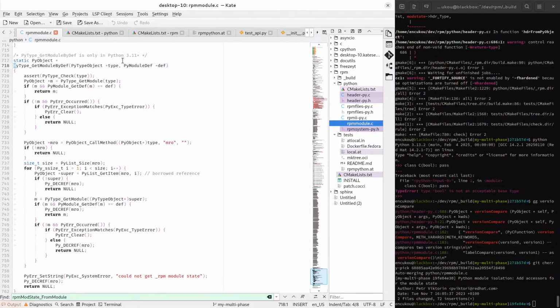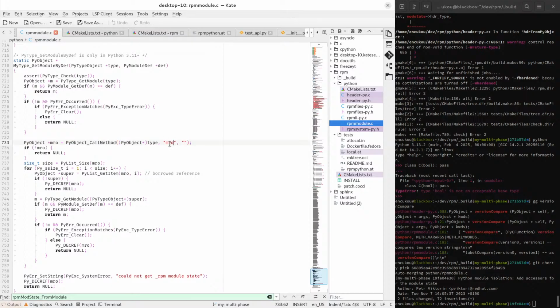And this is basically taken from Python 3.11. It was optimized in later versions, but I'm not the author of that code, so let's go with this one. So it needs to work with a type. It gets its module. If that module has the correct def, we return it. So this is the fast path. If there are no subclasses involved, we just return it. Otherwise, there's some error handling.